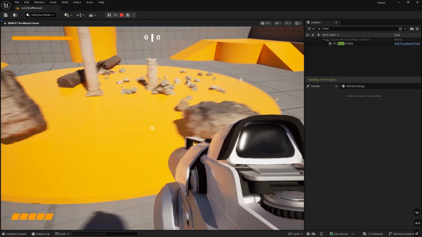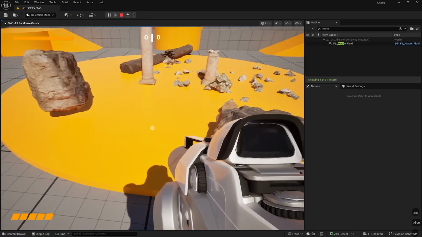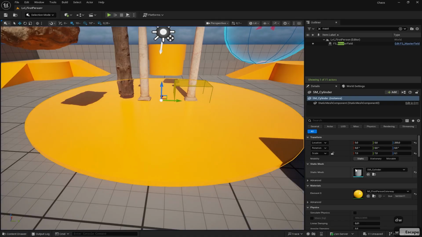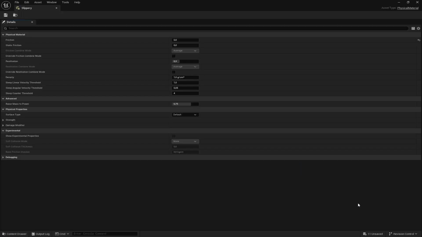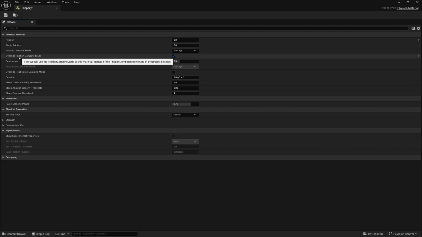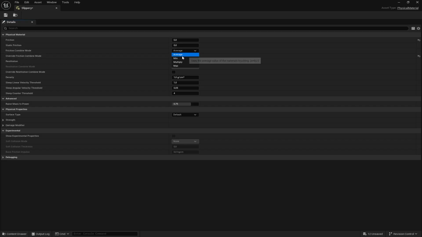The problem is that the other surfaces are not slippery, and that is because they have their own physical properties, and they get basically, I guess, averaged with those values here. So what you can do is click override friction combine mode, and instead of average you can, for example, say multiply.